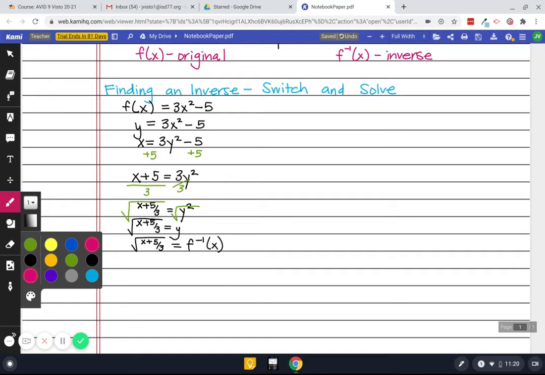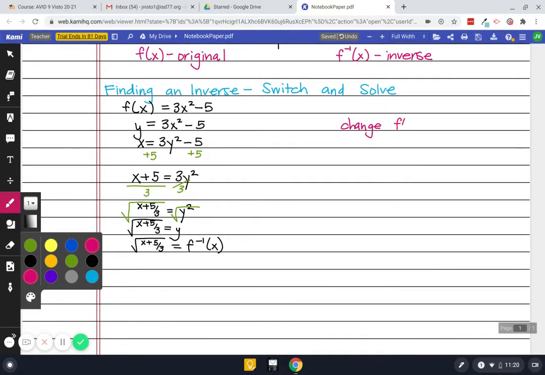Now what we're going to do is just process what we did. So the first thing we did was we changed f of x to y, because we said y was easier to work with in the equation. It gave us a variable instead of the function name. And then we switched x and y. Remember, we didn't bring any of their baggage with them. We just flipped the letters around, kind of like Freaky Friday, if you've ever seen that movie. So switch, that was one key word in our notes up above.